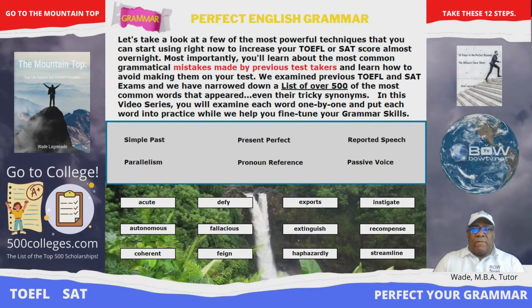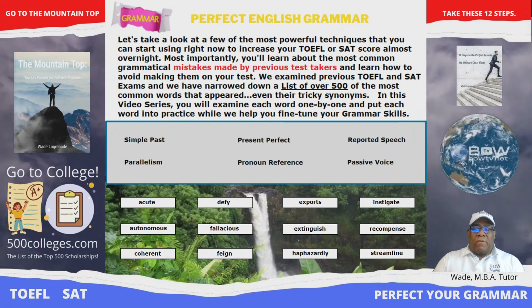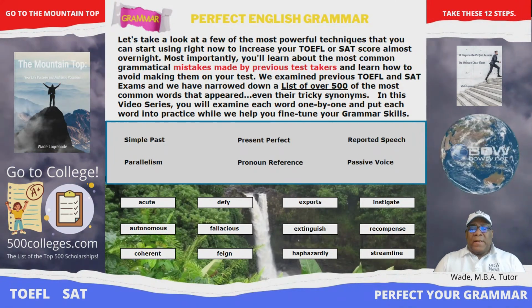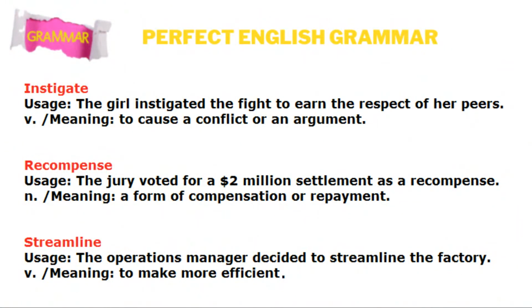If we look at the final set of the 12, the three of the 12 that we're going to be reflecting on today, we see instigate, recompense, as well as streamline. Instigate, the usage: the girl instigated the fight to earn the respect of her peers. Verb, meaning to cause a conflict or an argument. Instigated, to start or cause a conflict. It's usually used as a very harsh way of initiating an argument. As far as usage is concerned in everyday language, a synonym that you should associate with the word instigate would be initiate, and a noun would be instigator, or adjective, instigative, or adverb, instigatively.